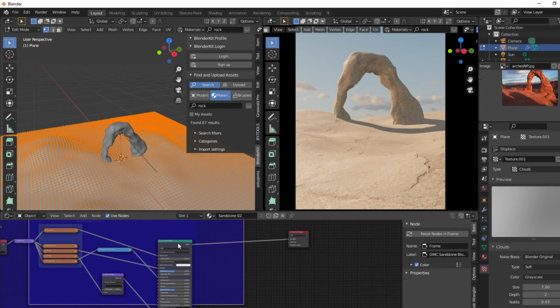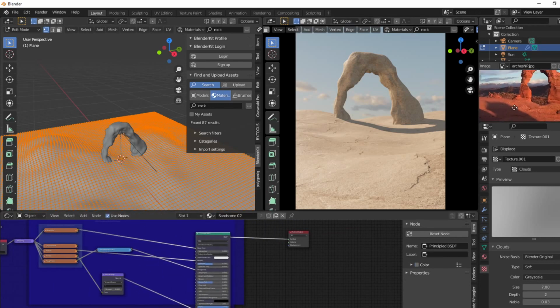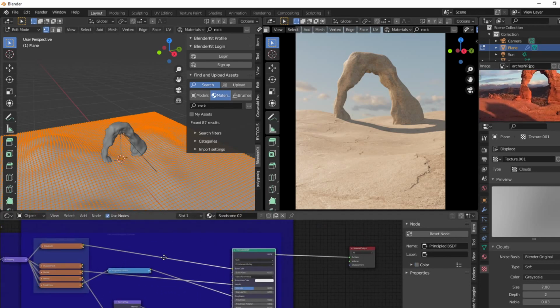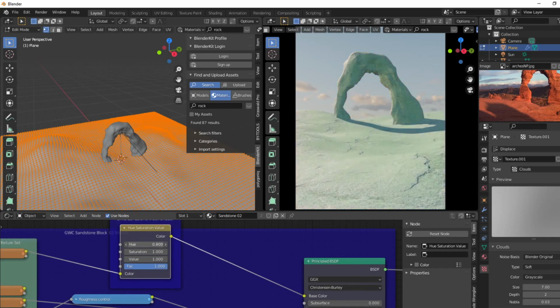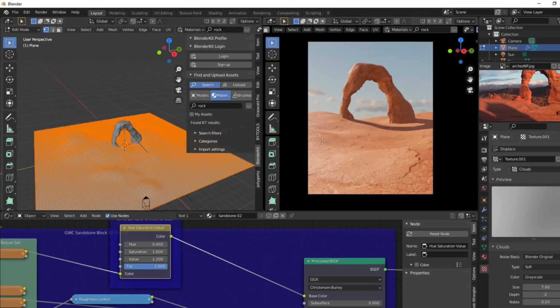And you'll notice that our reference image is obviously much redder than what we're seeing here. So to do some changes here, since we're basing this off an image texture, let's add in a hue saturation node. And let's mess with the hue a little bit here to change this to a redder color. Something like 0.45 looks pretty good. Maybe change a little bit with the value here. Maybe saturate a little bit more here, so we got this redder texture going on. So that's looking pretty decent to begin with, I think.